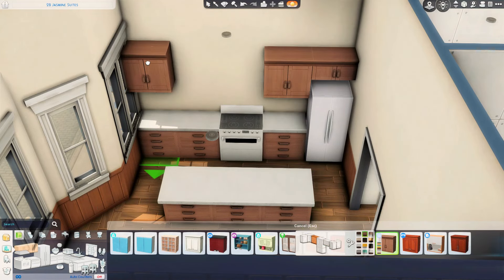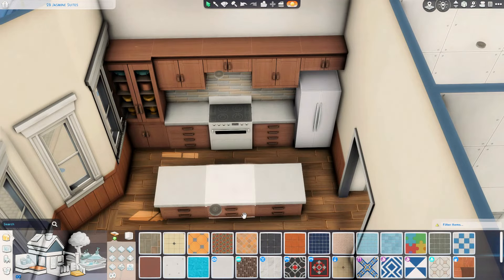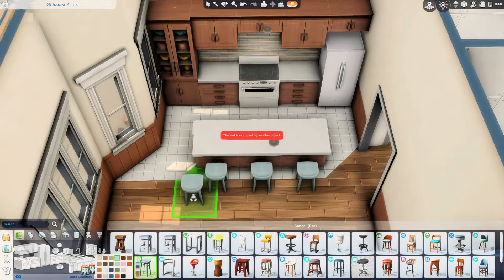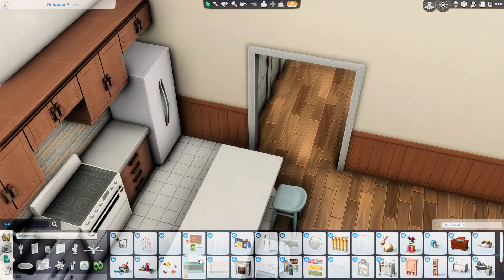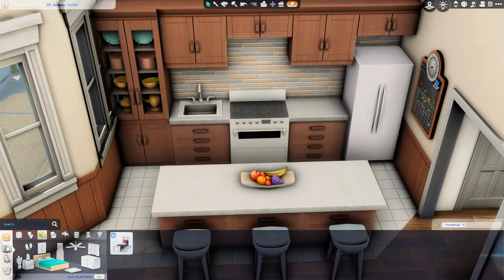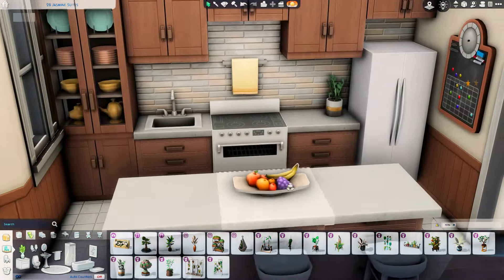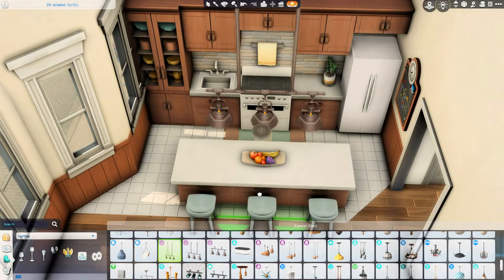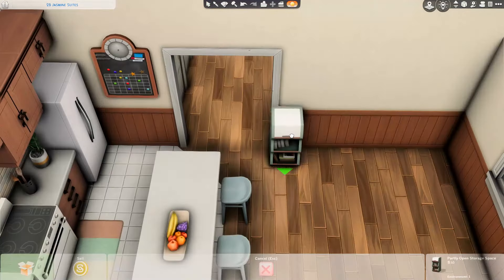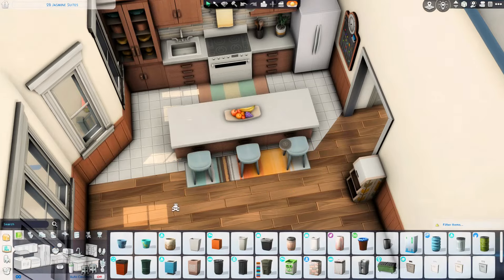We are currently working on the kitchen area here and I absolutely love the items and the colour schemes and the swatches I decided to go for. I didn't want it to be too matchy or stylish — I just wanted it to be really homey and family friendly. This is kind of the interior style I used to build before I started my YouTube channel, and it was really nice to revisit that. It's geared towards a larger family who take pride in where they live but aren't particularly focused on interior design.